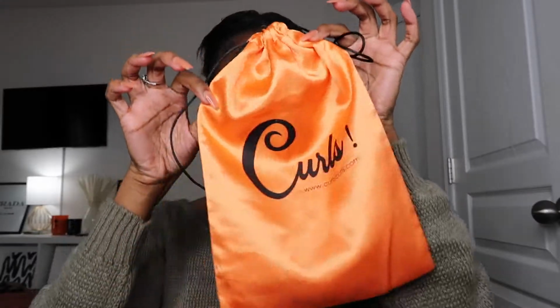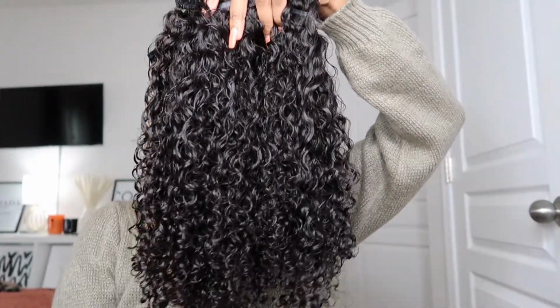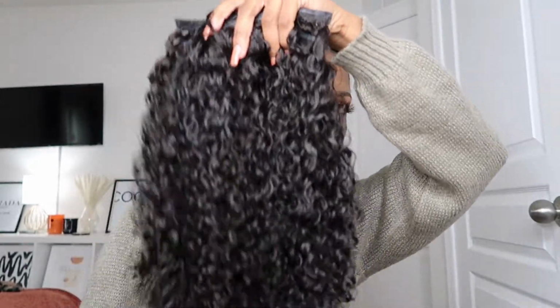So today, you guys, I'm going to show you how I got this curly half up, half down using CurlsCurls 16-inch Burmese curly clip-ins. So this is what the hair is looking like after I wash and condition it. The curls are nice and juicy and bouncy.